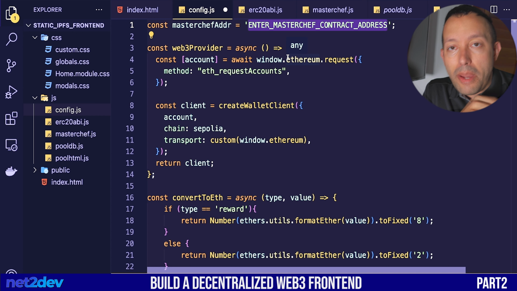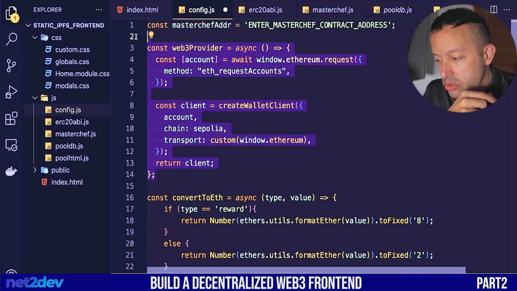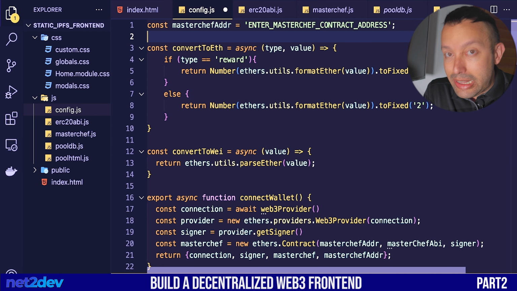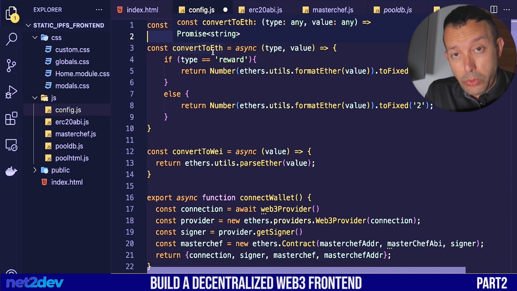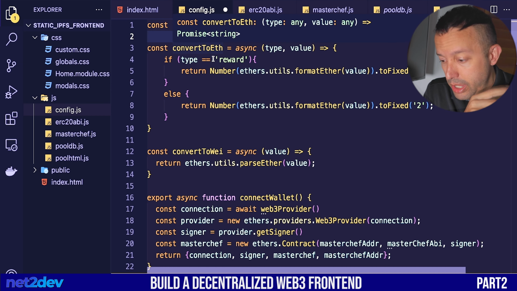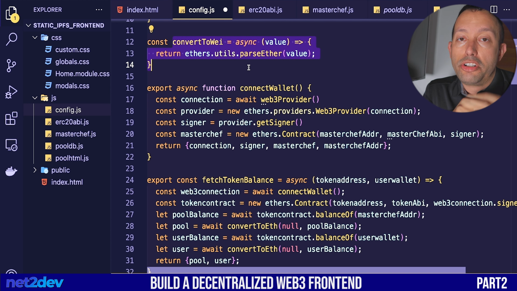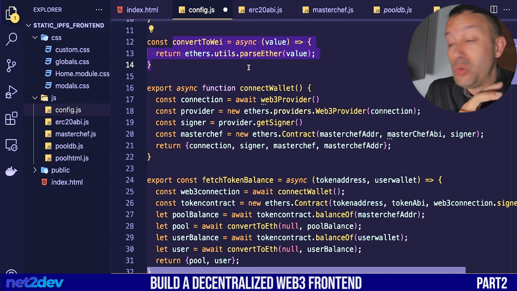This is another Web3 module that we can use to talk to the MetaMask wallet. But in this case, I'm just using Web3.js. We can delete that. Other than that, this is definitely needed. This is converting from Wei to Ethers for our DeFi staking platform. And now this is the converter back from ETH to Wei, okay?